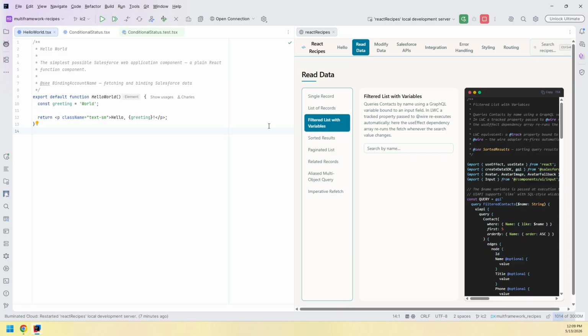If you see any issues, feel free to let me know about them. If they're very clearly issues with the Salesforce side of things, I'd suggest reporting those to Salesforce. If they're very clearly issues with the Illuminated Cloud side of things, report them to me. If you're not sure, report them to me. I'm glad to help you triage whatever's going on and determine whether it's an Illuminated Cloud issue or a Salesforce issue, and if it's a Salesforce issue, to work with you to get it reported to the right people within Salesforce, so that assuming it's something that can be fixed and should be fixed, it gets fixed.